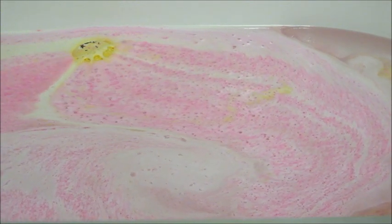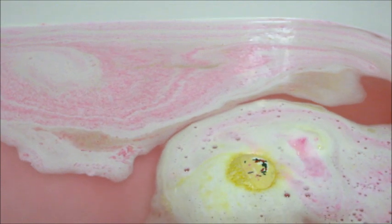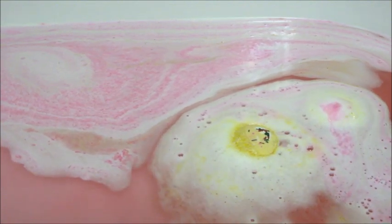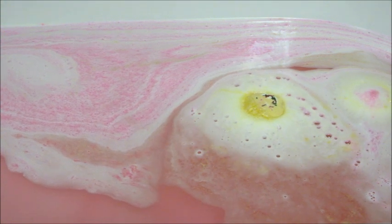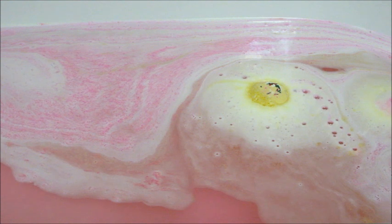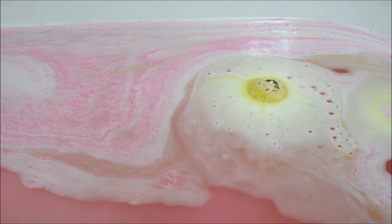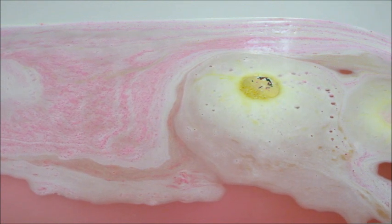I bought all four of the fall ones in the bundles, so I got the candle and the bath bomb. But when my package came I got the apple cider candle but not the bath bomb, so I had to call and they're going to ship it back out. I should be getting that one any day now — hopefully I'll have that up next week. Until then I have a few more fall ones to post, I have my rare for the month, and some other good stuff.